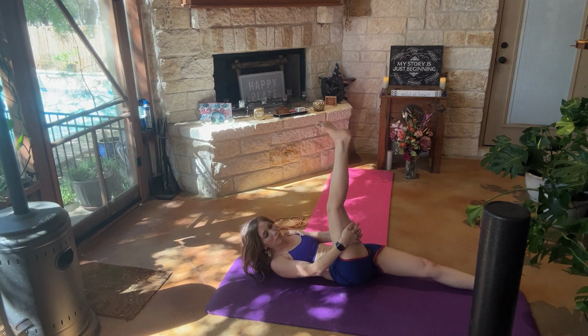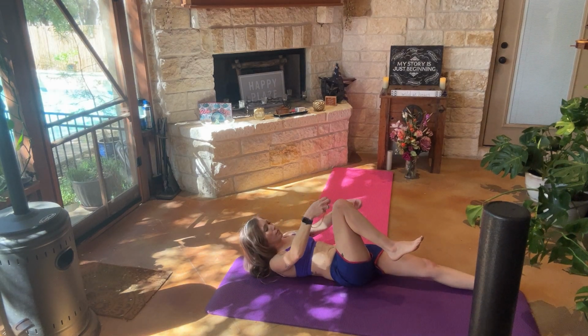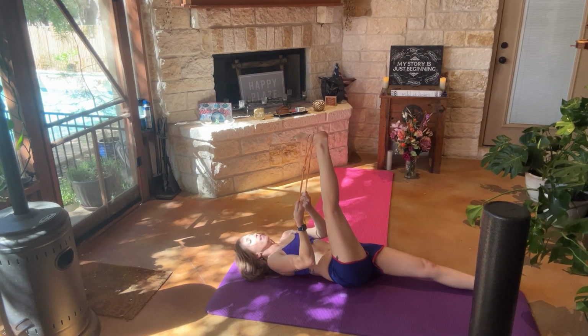You can also use your band, having it in the arch of your foot, pulling in with your hands.